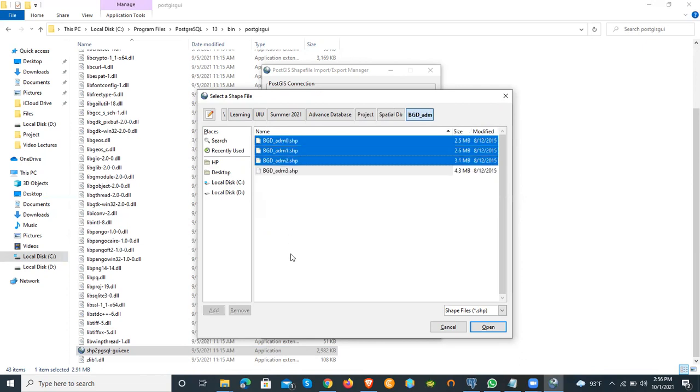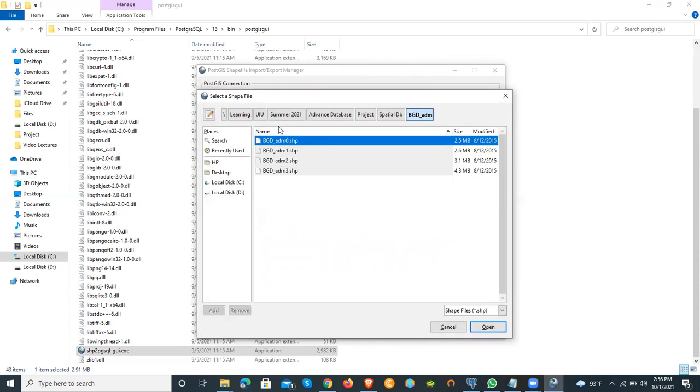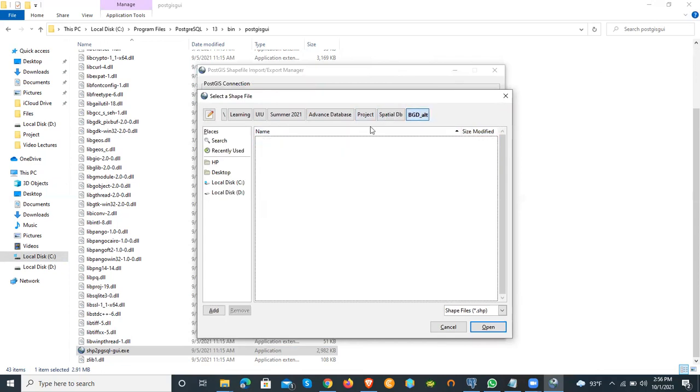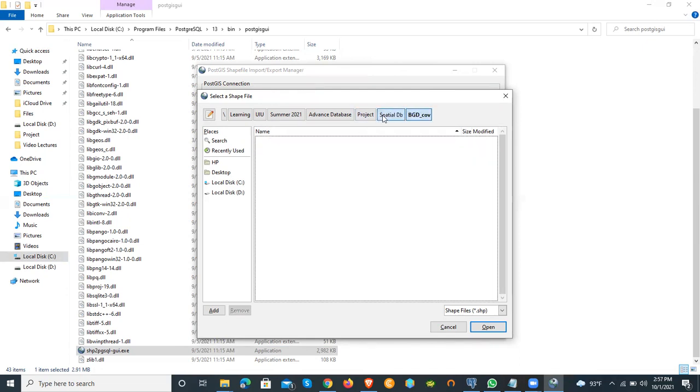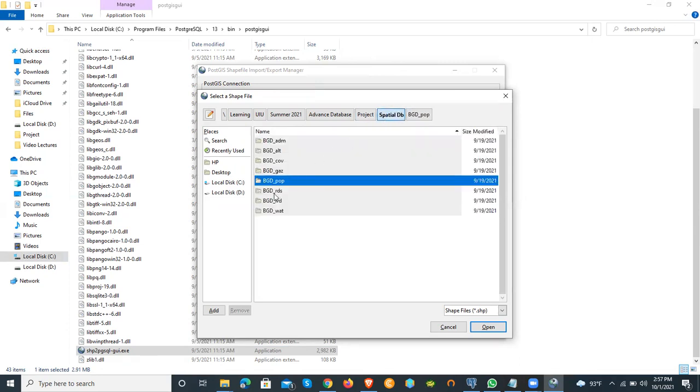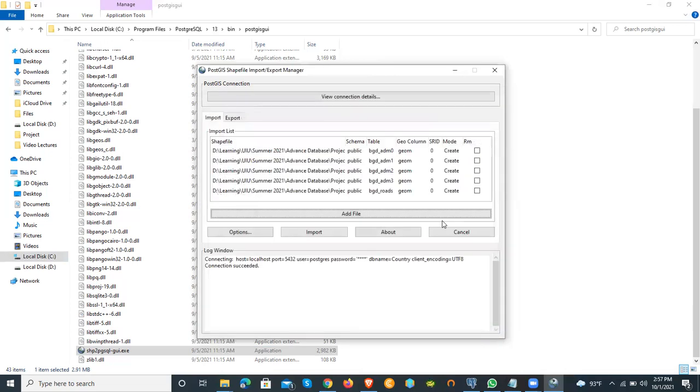We will select all the shapefiles and click open. We want to add other shapefiles. No shapefiles in these folders, but one shapefile in this folder.